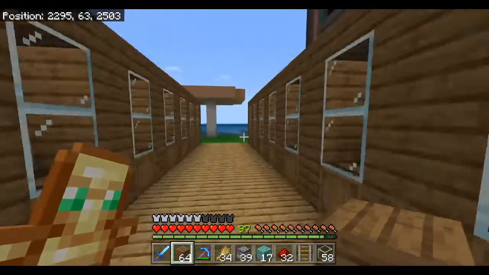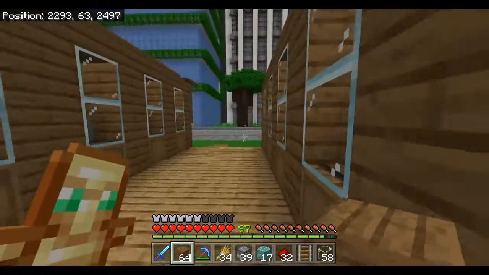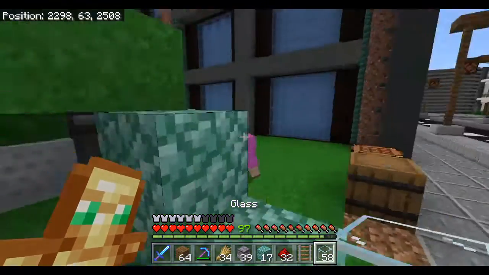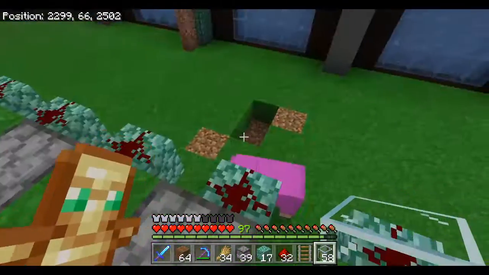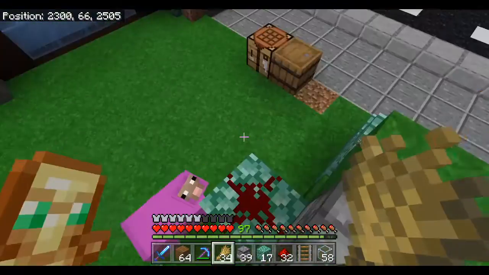Righty-yo, so now I've built this thing up. We've got all the bits that we need except for the glass to cover up where the sheep are going to go, which I should probably put in a little bit of anyway. Or should I wait? Should I just do it one by one? I think I'll do it one by one. So thankfully there's a sheep down here. Come along, Mr. Sheep. Come on.